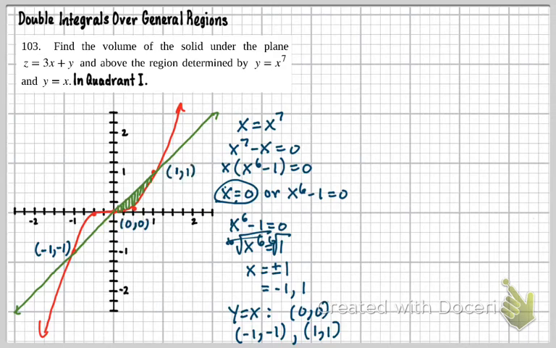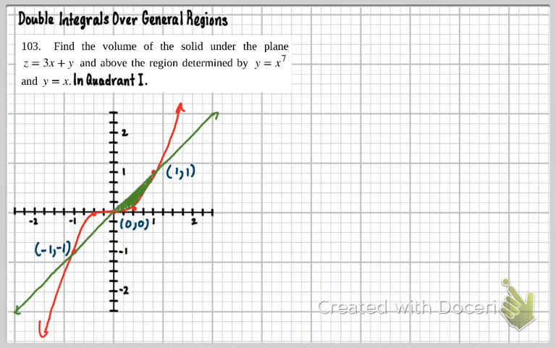And 1 and 1. So now, since we're talking about that green region here, right in here, then we're talking about using these 2 points here. Now, from those points, we'll determine what our bounds and everything are going to be for this problem. So that's what we're going to do now. So I'm going to get rid of this other information when we get started. So now when setting up this double integral, I'm just going to put the integral symbols in, and I can put the z in here, which is my f of x, y, technically.